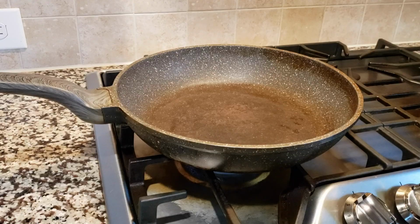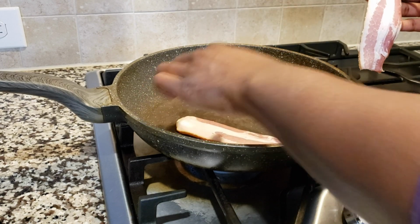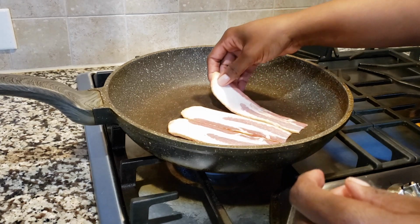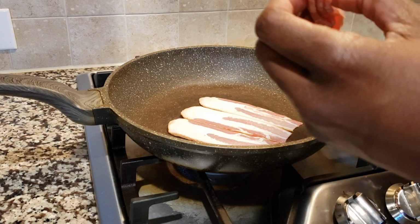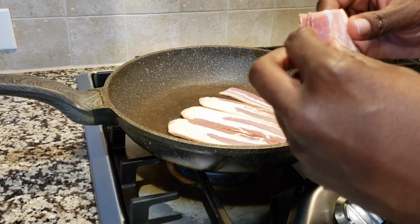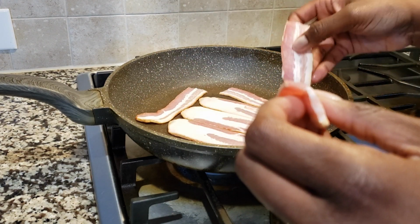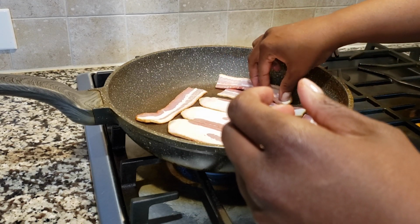All right, so of course we're going to start off with frying our bacon in the pan. So the bacon's already been cut in half just so it's easier for frying and for laying in the pan. So just lay it in there like so, and go ahead and turn your heat on and get that going. All right, plenty of bacon for this recipe because this is going to be a healthy sandwich, y'all. We don't do skimpy sandwiches around here. This is a real BLT.